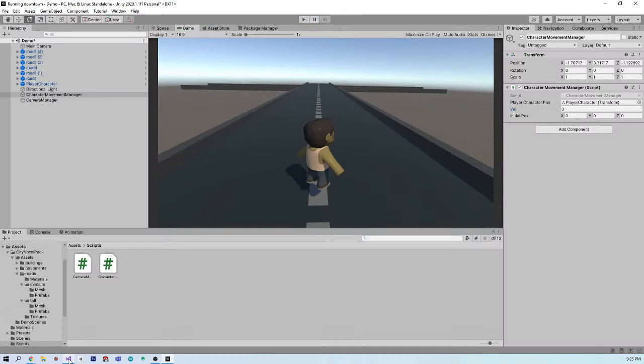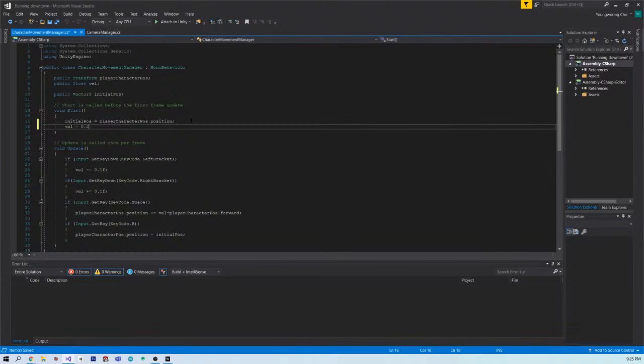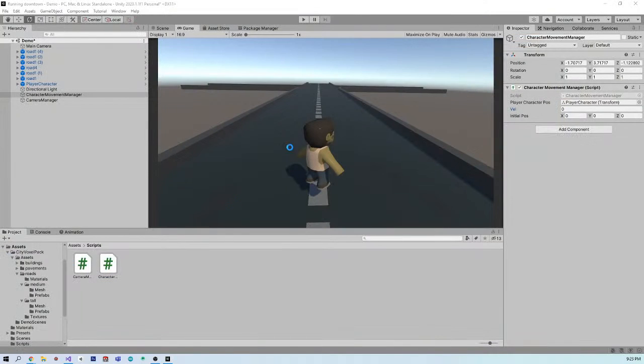Also, I'm gonna initialize this velocity as 0.2 because I'm too lazy to manually change the value every single time I start up a new game session. Okay, I think we're ready to go.